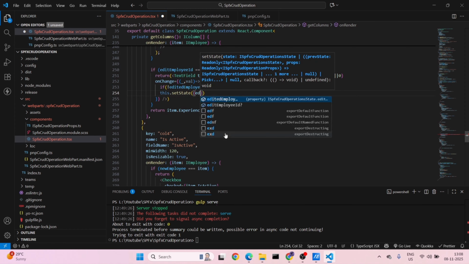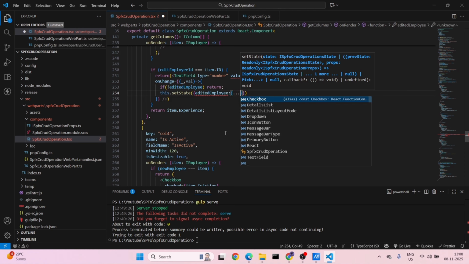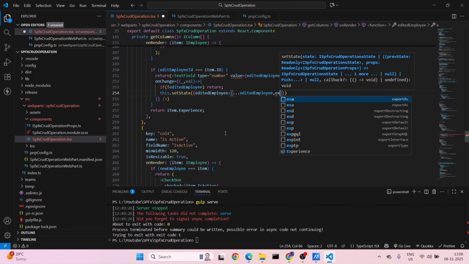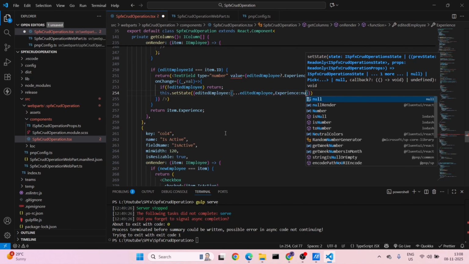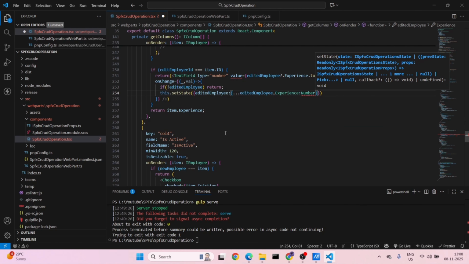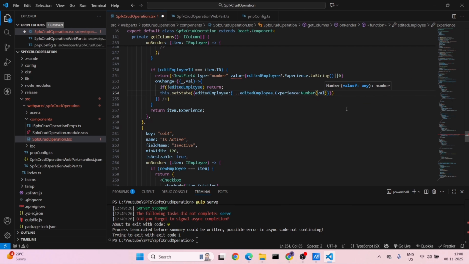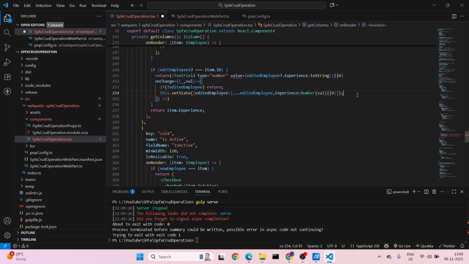Inside this, we will have the editedEmployee, curly bracket ...editedEmployee, comma experience. This experience is of Number, capital N, and same way we have to get this val, or it will be 0, right? This is done.